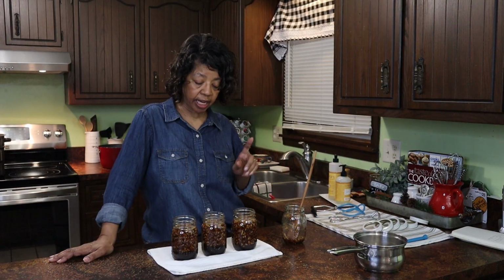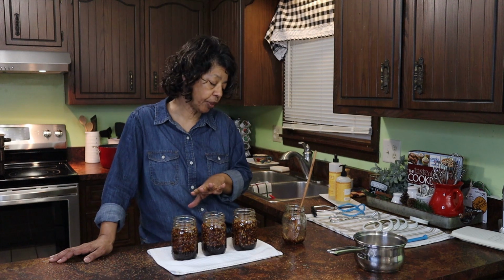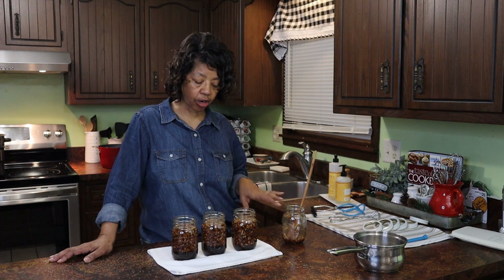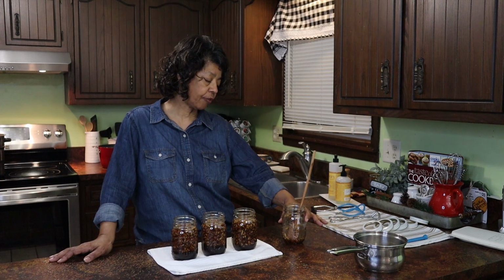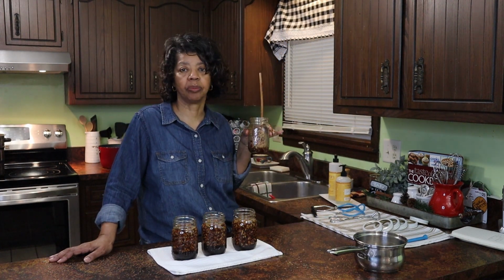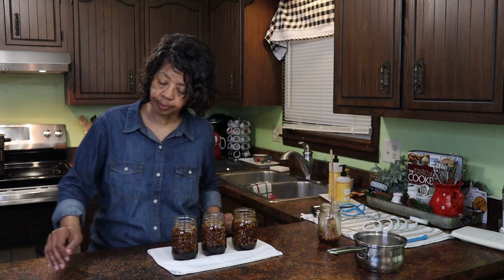Well, Lisa was right. It only made 3 full pints of pie filling and then some left over. So I ended up taking some out of one jar and making sure these 3 jars were full so that I would have enough for a full pie. And I think what I'll do is I'll use this tomorrow in some oatmeal. This will just be delicious in oatmeal. So I'm going to set that aside.